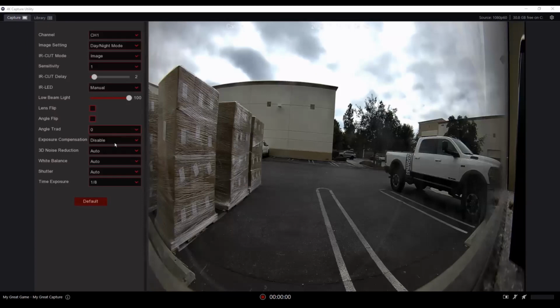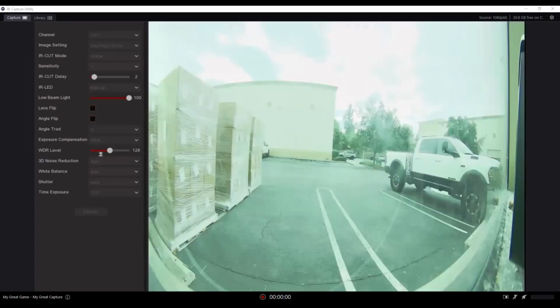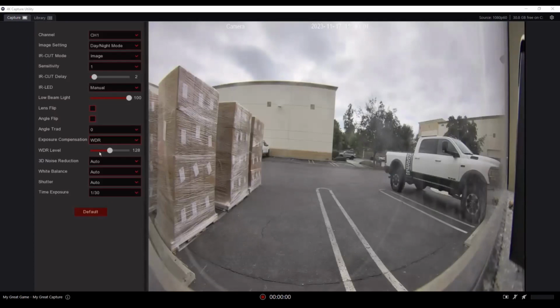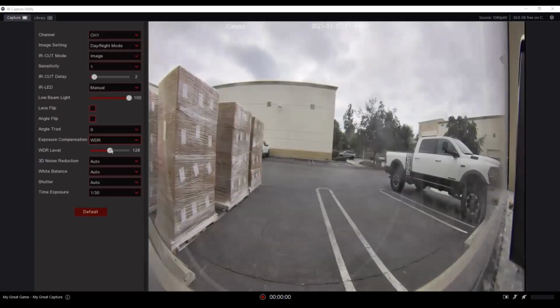Next, we have exposure compensation. These are the terms that we went over. WDR would be the first one. So highlight conditions, you can actually see the image change as I turn this on. You can see it went through, and I can control the intensity on this setting by just moving this back and forth.